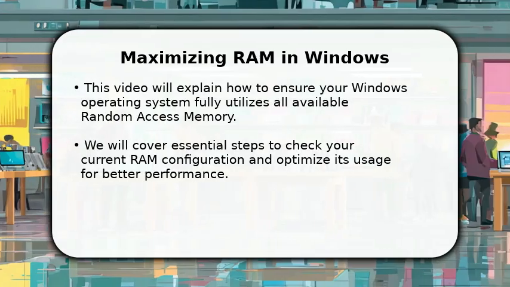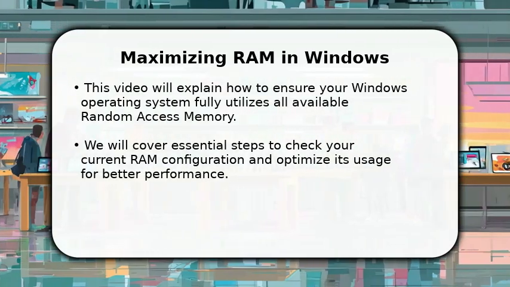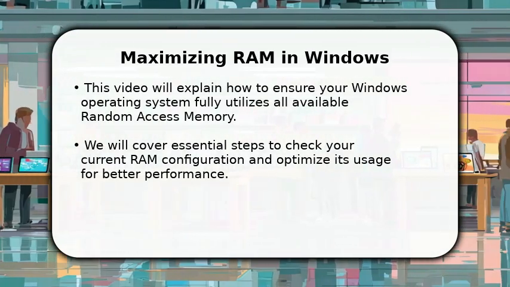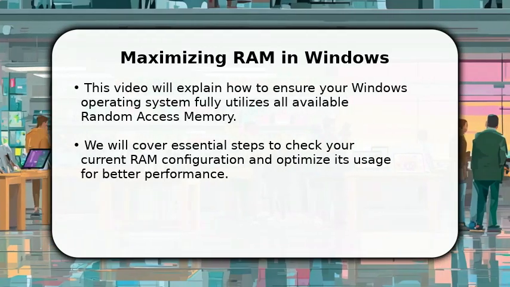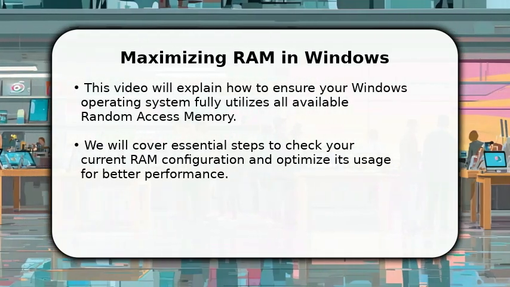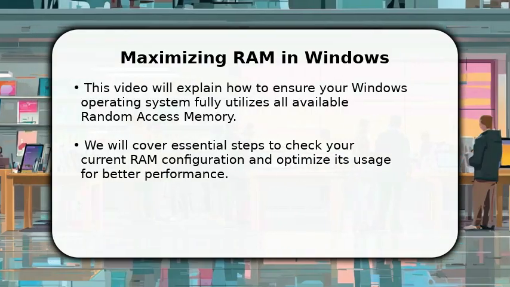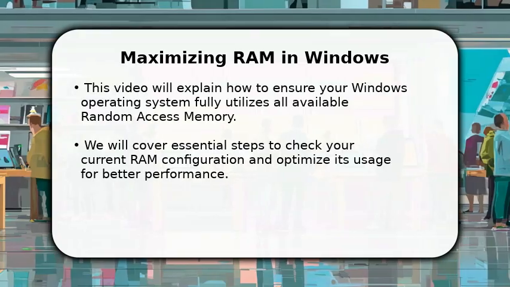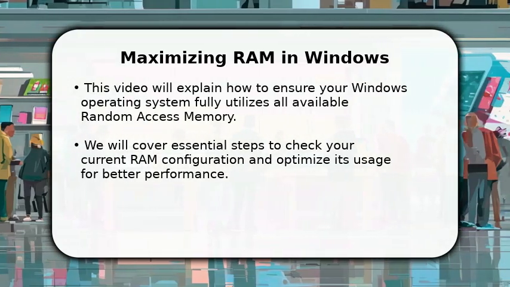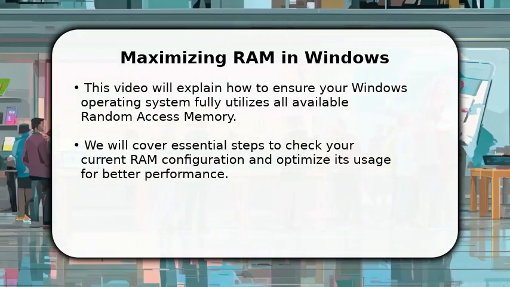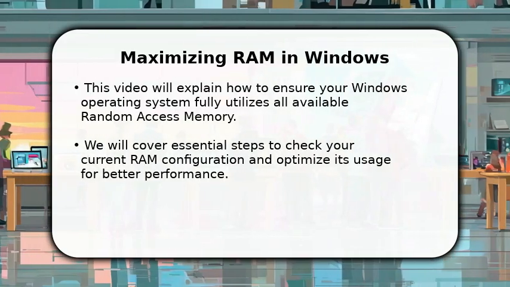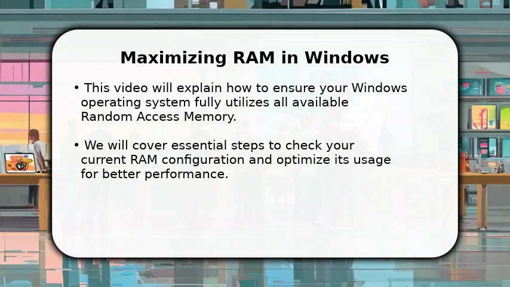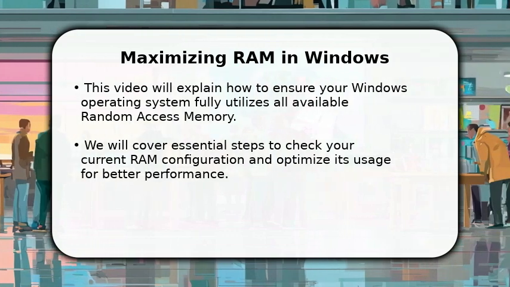In this video, I will explain how to use maximum RAM in Windows. Utilizing all your installed memory is crucial for smooth multitasking and running demanding applications. We'll go over simple yet effective methods to ensure your system isn't leaving any valuable RAM unused, helping you achieve a more responsive and efficient computing experience. Let's dive in and unlock your PC's full potential.